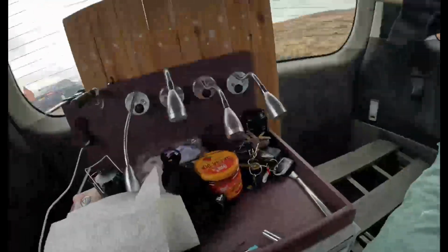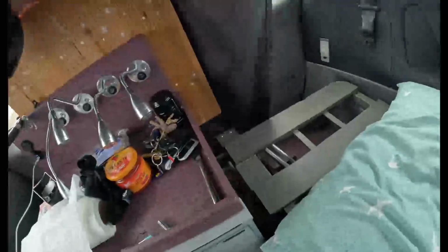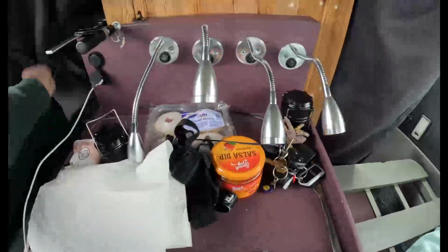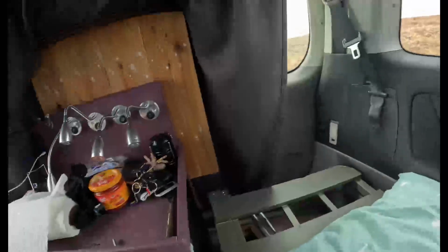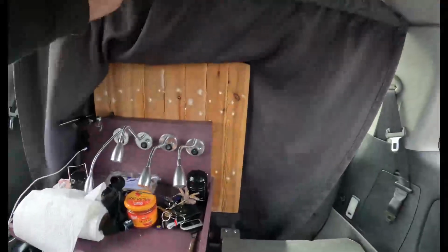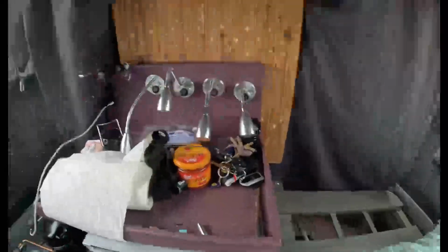So yeah, back one, same thing. Hooks into here and into here. That was quite smooth for a one-handed job. And then behind this table at the back, behind the unit with all the electrics. Again, if you want to do it really properly, the best way is to open the boot and do it from behind. But I'm not actually going to go to sleep now, so this will do.